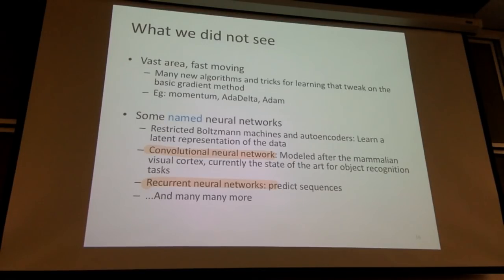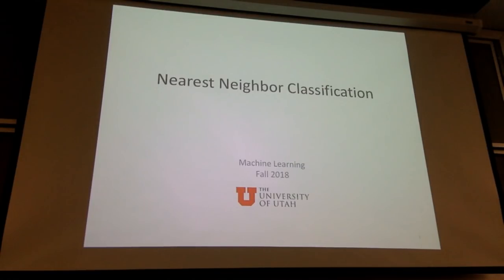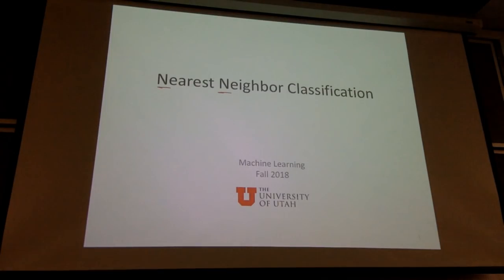Alright, I'm going to switch gears now. We have 15 minutes, maybe that should be enough. I'm going to move from neural networks to another topic whose only connection to neural networks is the fact that it's also a classifier: nearest neighbors. Nearest neighbors might be the easiest classifier you will see. It's a classifier that you could have invented without taking this class, and it keeps getting invented again and again.